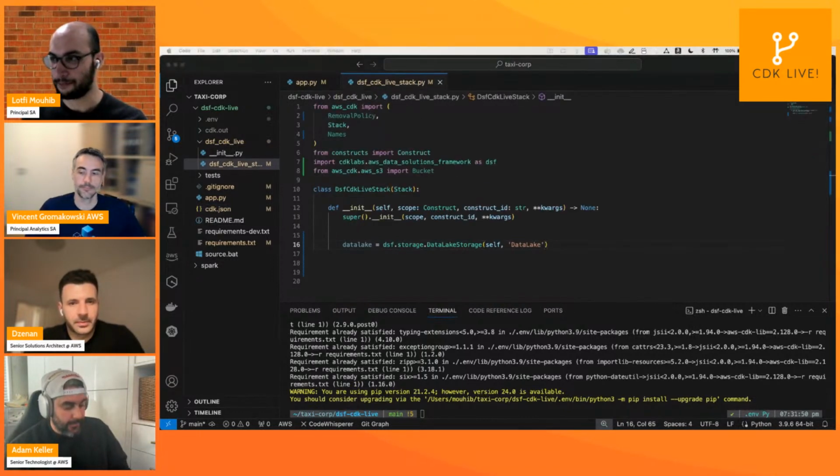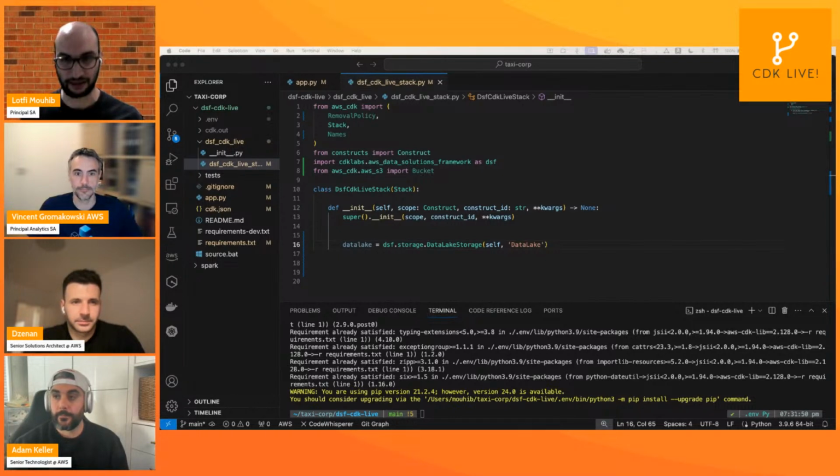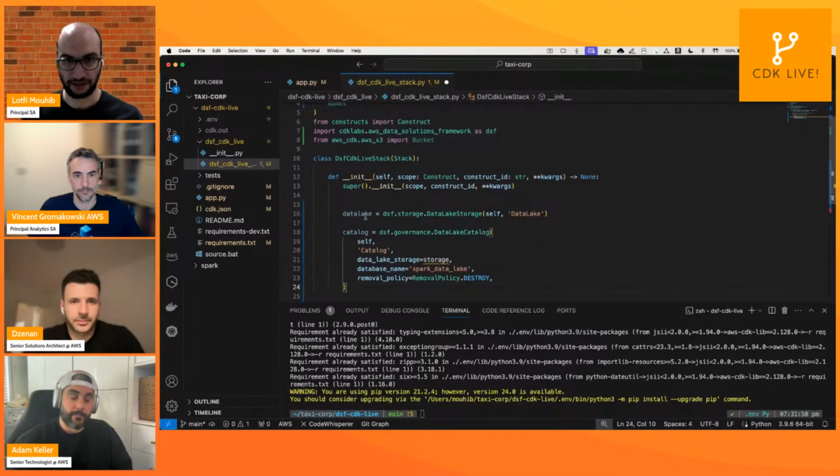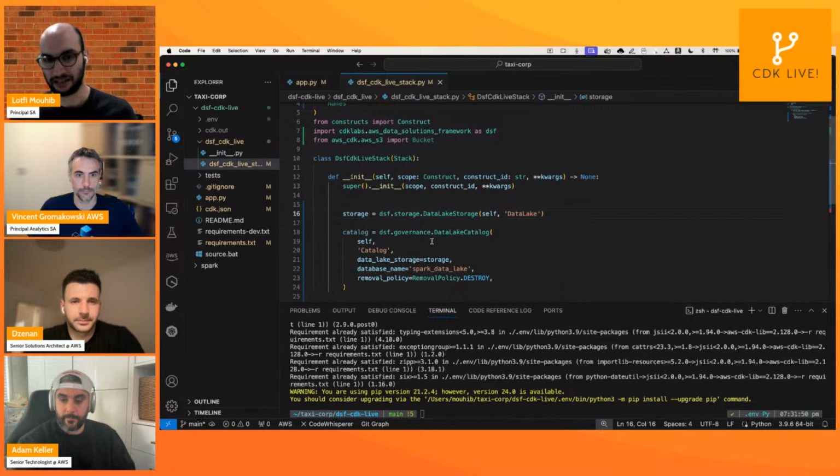All right. For the rest, I'm just going to move ahead, and I will add my data catalog. This one is going to be called storage. With my data catalog, we will create for you Glue tables and databases that map to the structure of the data lake storage.